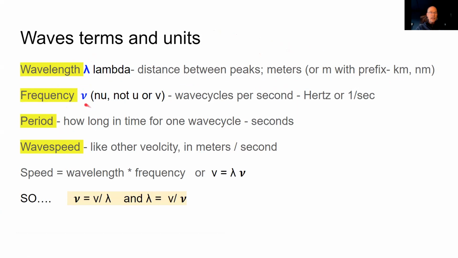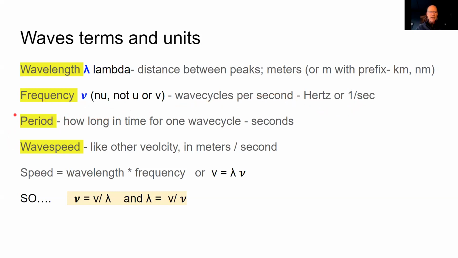Frequency in an equation is also going to have a Greek letter, and it's the Greek letter nu, N-U. So I like to compare it to the other nu, which is a wildebeest, but I'll do that later and make a little cartoon for you. Here is the Greek letter nu. It looks a lot like a curvy V. It's not the letter V. It's not the letter U. It's the Greek letter nu, and it means frequency in wave cycles per second. 1 wave cycle per second we call 1 hertz. So hertz are the measure of frequency, and 1 per second is 1 hertz.